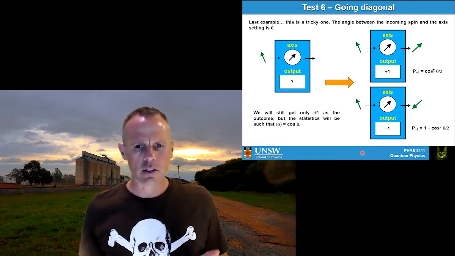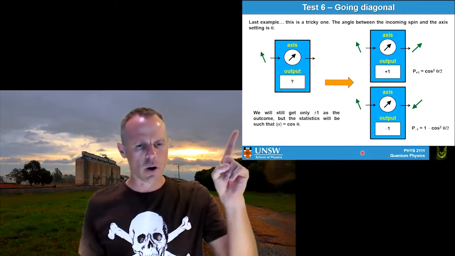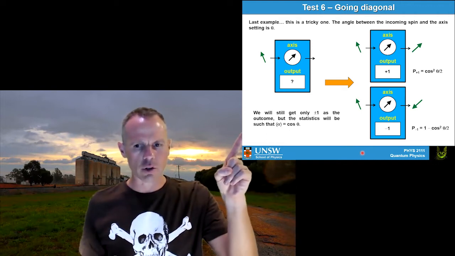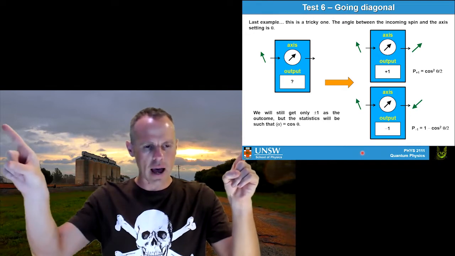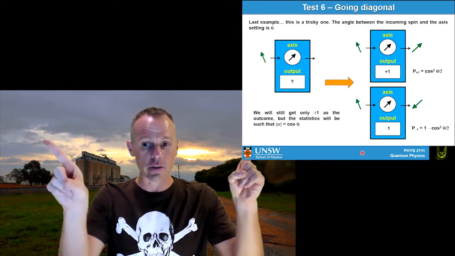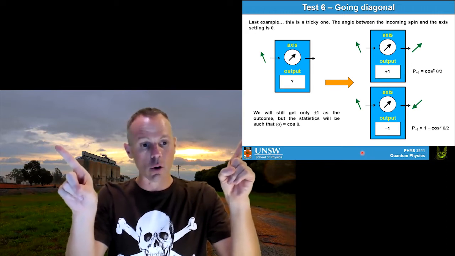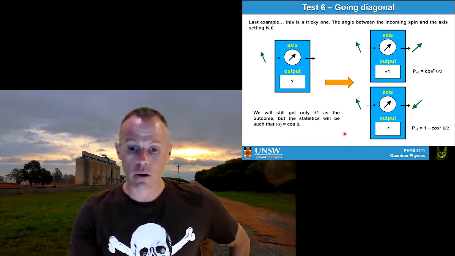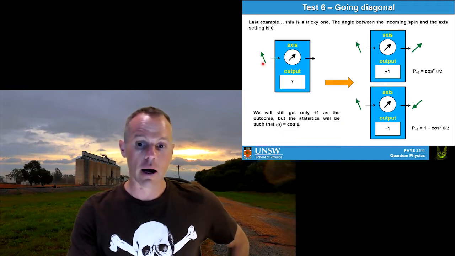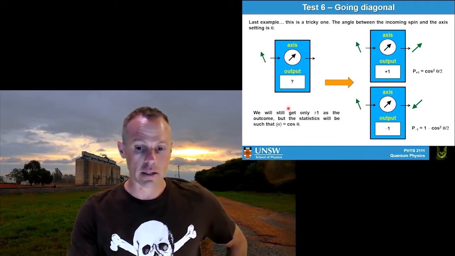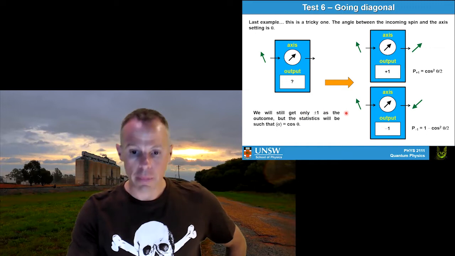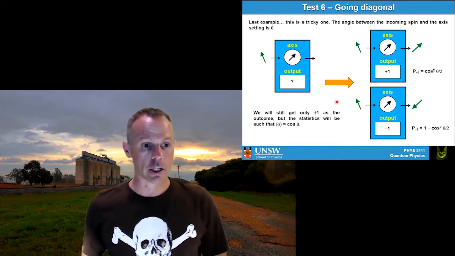And then right at the end, we basically went and looked at the case where we put a spin pointing along some arbitrary direction in and the measuring apparatus pointing in some arbitrary direction. And I said, we'll come back to this later, but the results depend on the angle between the spin that's come in and the axis that you're trying to measure, okay? And we got these sort of trigonometric relations in here.